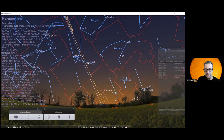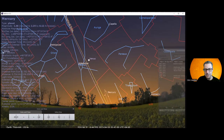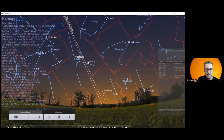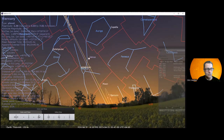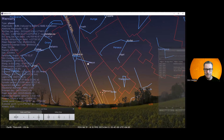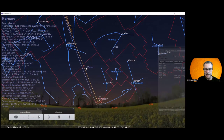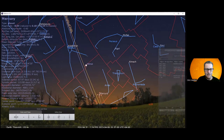So 12, 13, 14. You can see it's even improving for a few nights, and now it's starting to drop more significantly. So if you catch it on the next, say, 4 nights, you'll have plenty of good luck. After that, it's going to rapidly drop to the sunward. In advance of this, though, you've got quite a few days where it was nice and bright. Of course, the timing makes a bit of a difference here. So it does vary a little bit.